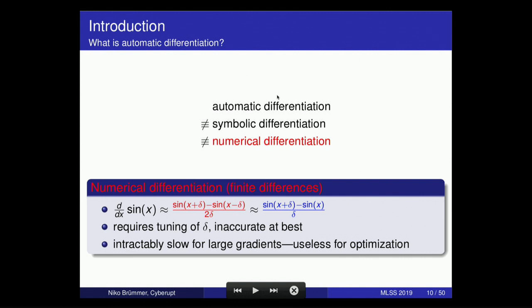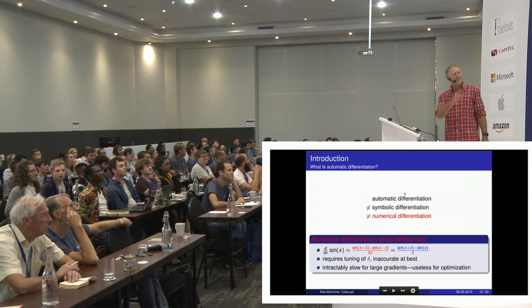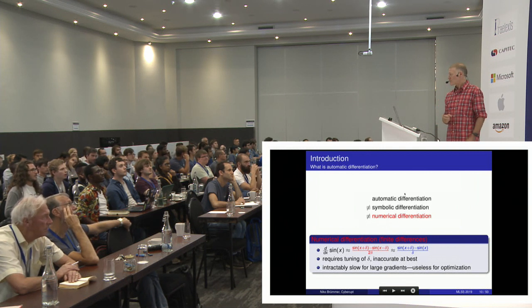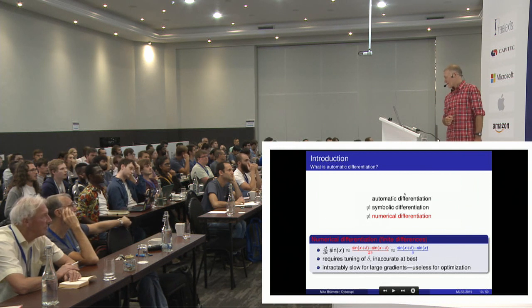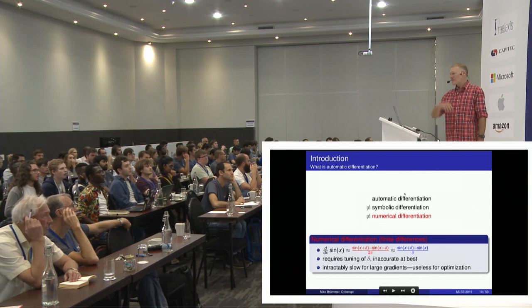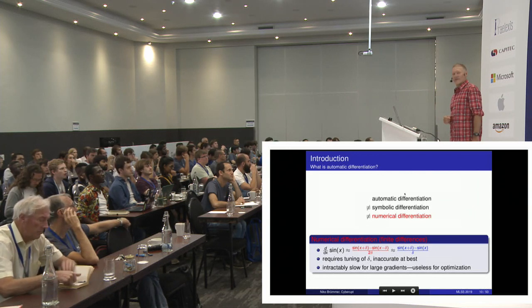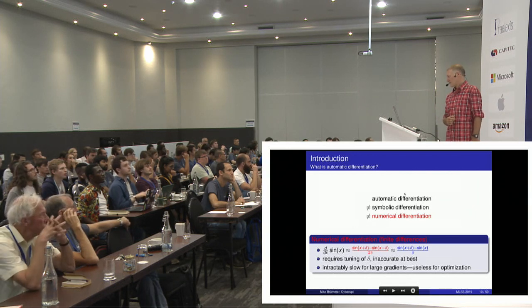Nobody knows. Okay, so if you're going to evaluate your function at x anyway, which is what you'll usually be doing, the blue one is faster, because then you just need to do one extra evaluation at x plus delta.